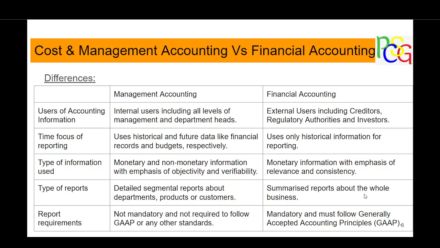Okay, and under financial accounting, I have that they only use monetary information with emphasis on relevance and consistency. For instance, relevance relates to the timeliness of the information. You can't expect to present the users of a company with information relating to a period 10 years later, because by that time they would have already made up their minds, things would have already happened, and that information would be obsolete. So timeliness is very important, in both branches, but especially in financial accounting.